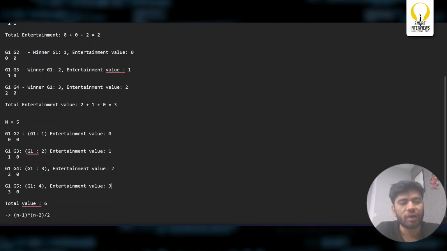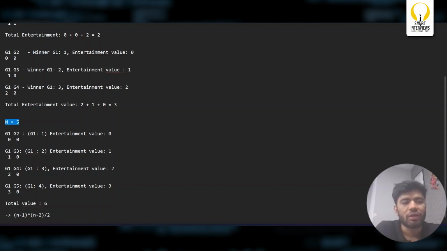So if n is 5, the entertainment value of the last round will be 3, which is nothing but n minus 2. And what I simply want to do now is find the sum of all the numbers from 0 till n minus 2. And how can I do that? I can do that by using this formula. I'll repeat the statement again.